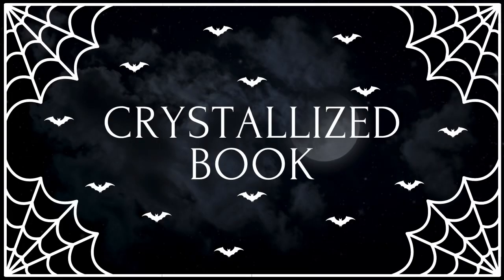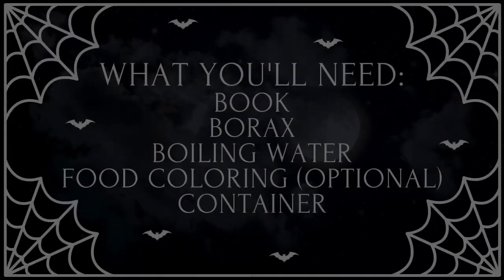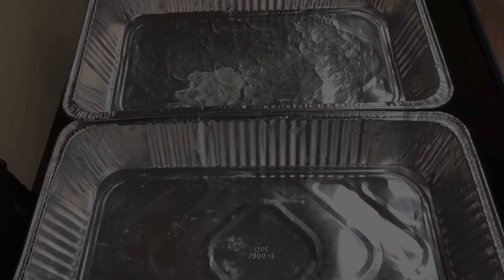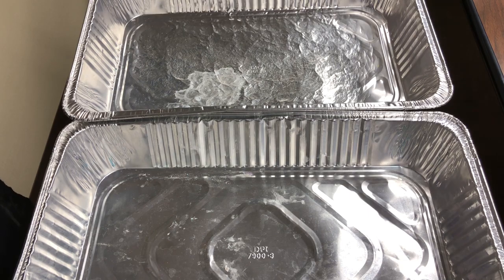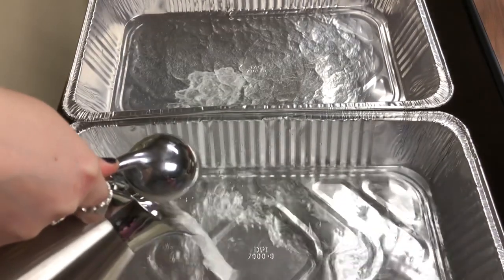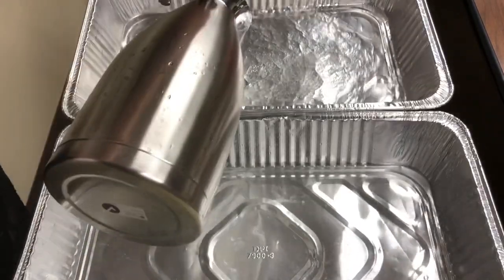All right, so our very first activity is a crystallized book. And this is the finished product. It's pretty cool. And this is how we did it. You're gonna start by pouring some boiling water into a container. We used these disposable containers.